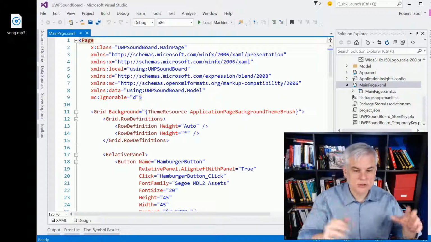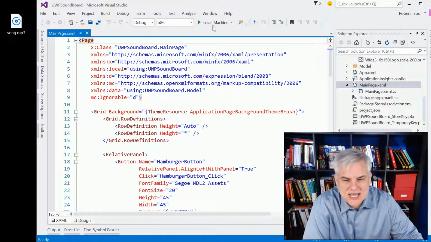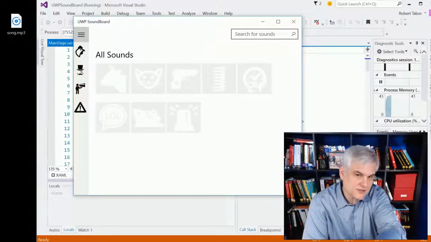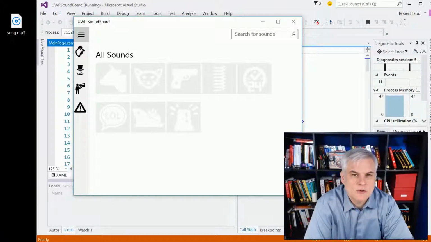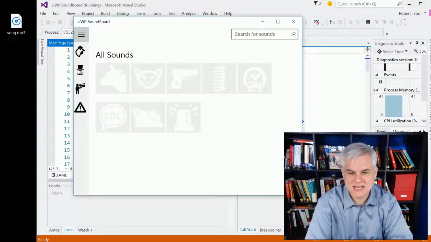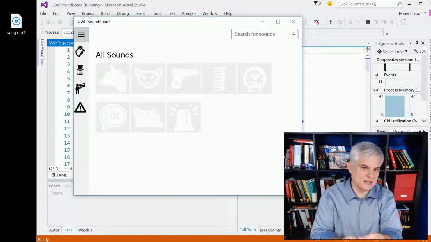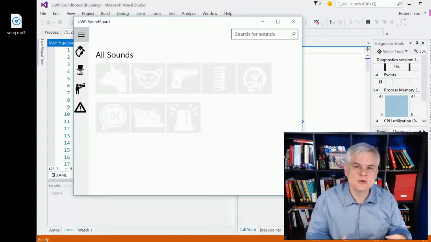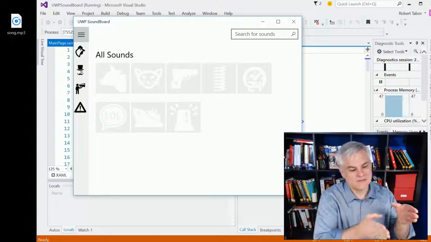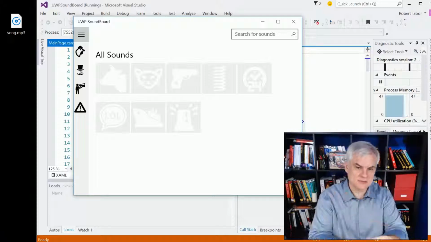So what are we going to learn? Well, let's go ahead and run the application. First of all, I want to point out that you see that red splash screen. We'll talk about how we were able to achieve that by modifying the package appx manifest file. That'll be near the end of our development effort on this application. But we can add resources that'll be utilized in the store, on the start bar, and the splash page, things like that.